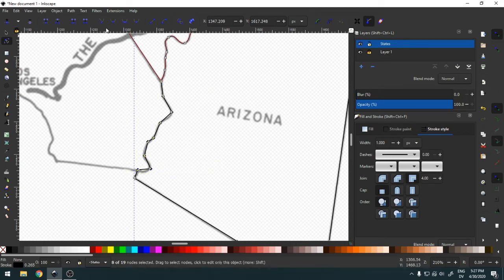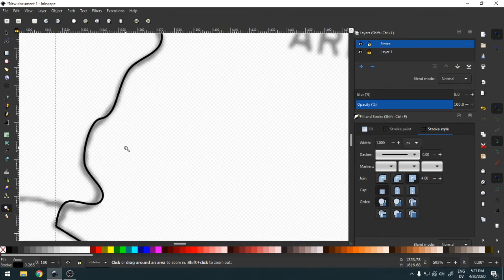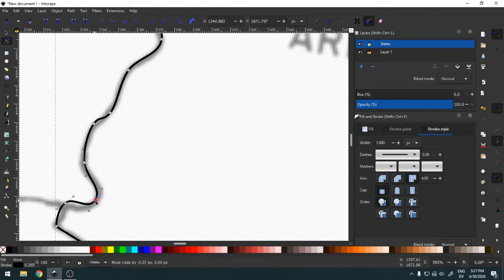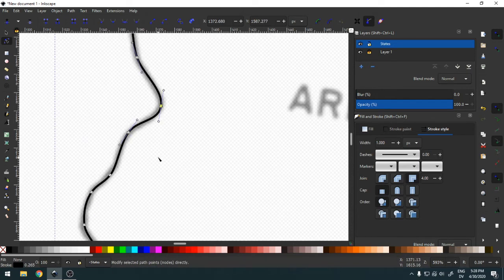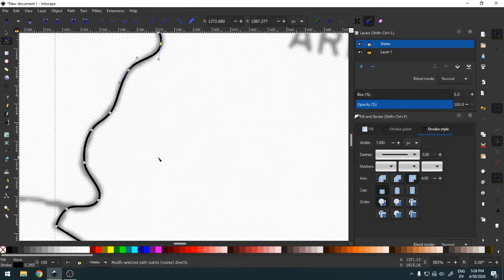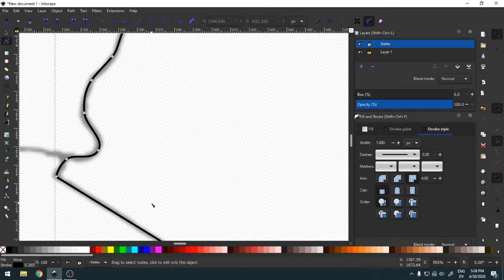Alright, so now I've got those selected, and the ones that I need to modify are just these ones here in the corner, and I'm going to make those even, and we'll zoom in a bit to see how we look. See, if you just put it on the peak points like that, you'll see I'm having to do very little work to get it to be pretty close to where I would want it. Just grabbing and dragging here, and really that's basically perfect. That's as good as you could want it, I feel.